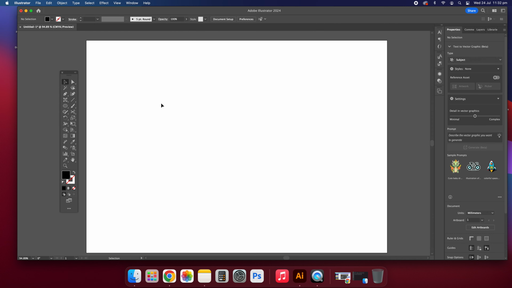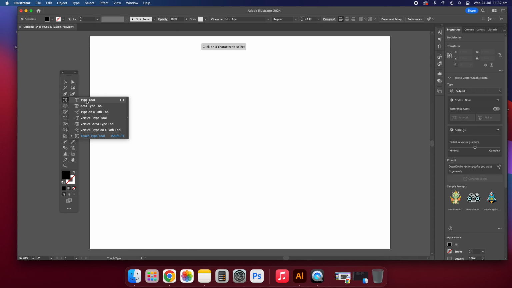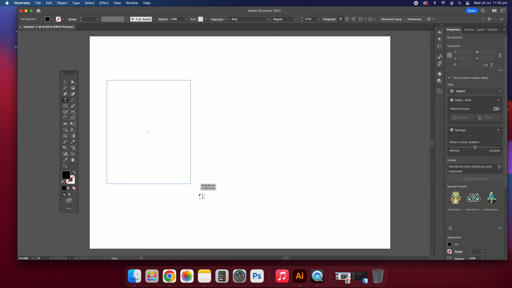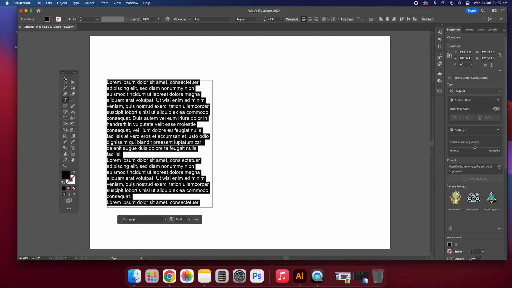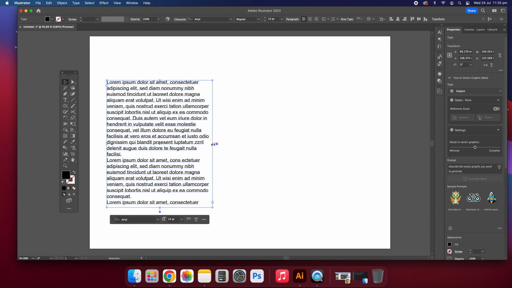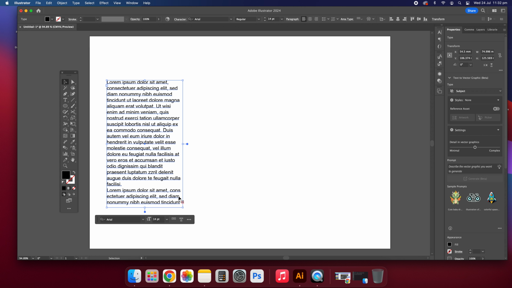So when you use the type tool, again, you can use the type tool by clicking and dragging text boxes into different sizes that you need and that you like. If you've got overlapping text, always remember you can see that plus icon there, which is red. Hit that, you'll see the icon change.